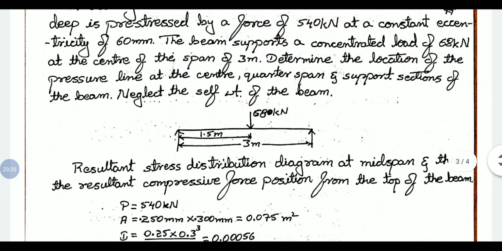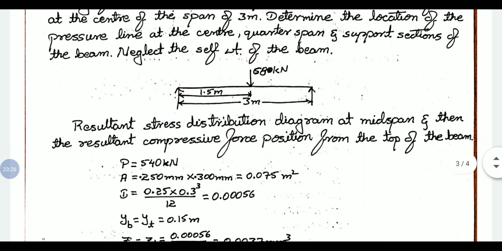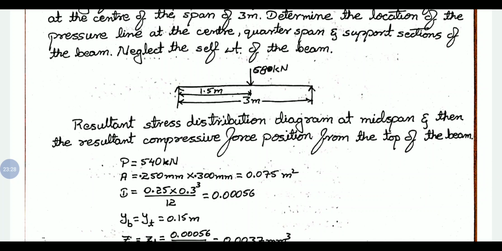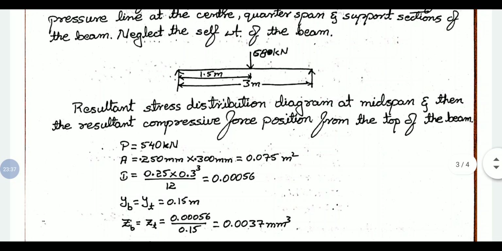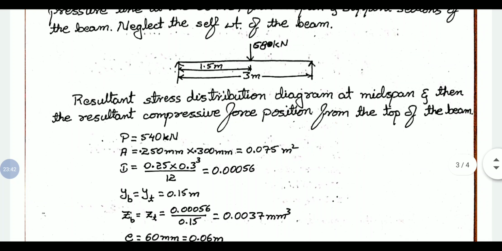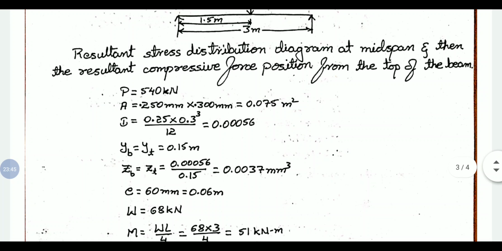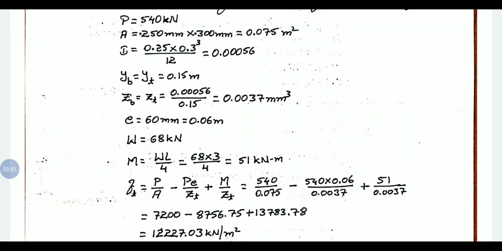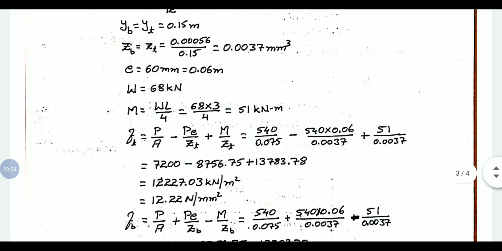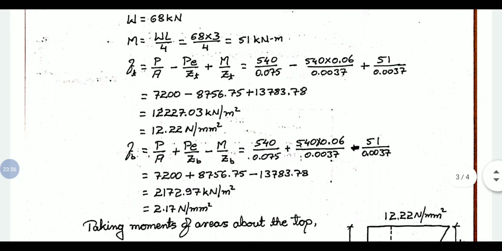In this problem I have solved with a different method, by considering stresses, fiber stresses we have calculated here. So usually for calculation of fiber stresses we need the area of the member, moment of inertia, then centroidal distances, sectional modulus, everything we have calculated here. Then since we are not having dead load, directly we have calculated moment for live load, that is WL by 4 since it is a point load. Then FT and FB, top fiber stresses and bottom fiber stresses, have been calculated.